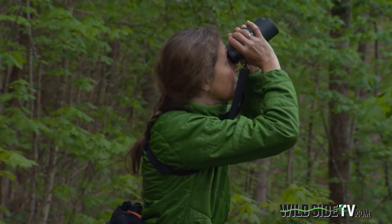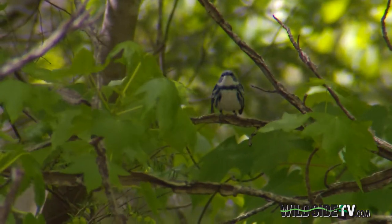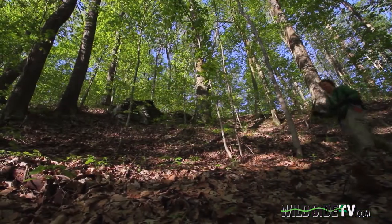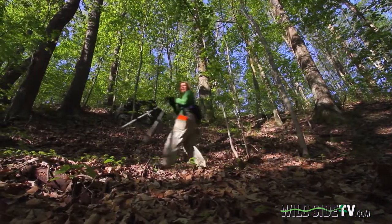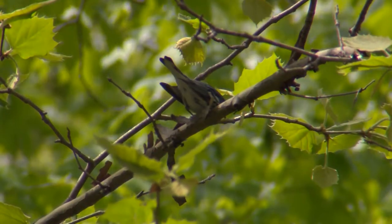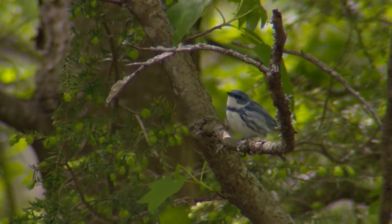What we know very little about is the migration phase. So this is really just a preliminary study to see what I can find, and we may do something more intensive if we find out that this is a major stopover location. Spending their winters in South America, these neotropical migrants live and breed in North America, sometimes flying over 3,000 miles in one trip.